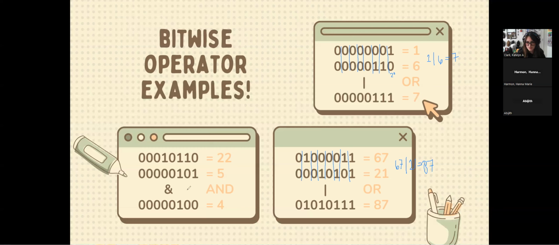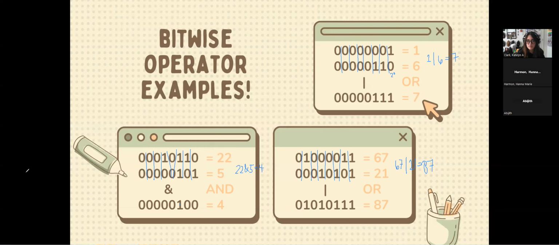So this is a bitwise and, same thing as the OR. Usually you see it as a double ampersand, but in this case, because it's bitwise, there's just one of them, so it would be written in your program as 22 and 5. It's the same thing as the OR, where you're going to break them up into each place. But this one, it has to be both, same as a regular AND operator. So it says one of them 0, 1, 0, both 1, 0, 0, 0, 0, 0. So 22 and 5 is equal to 4.